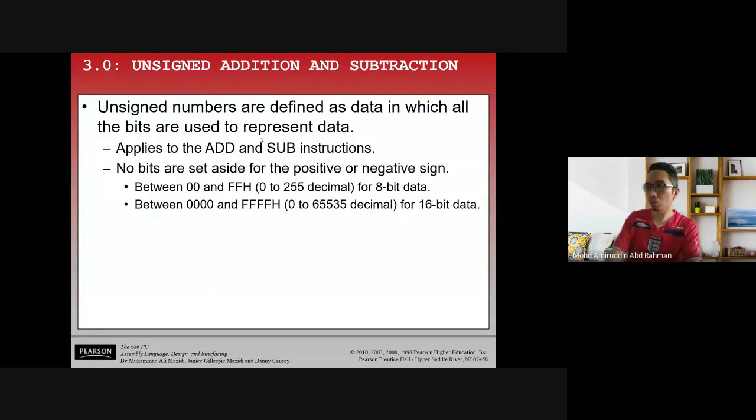So let's say we have between 00 and FF, from 0 to 255 decimal. So you have 256 numbers, from 00 to FF for 8-bit data. And for the 16-bit data, you have 0000 to FFFF, from 0 to 65535 decimal. So in that you have 65536 decimal numbers. That's for 16-bit data.